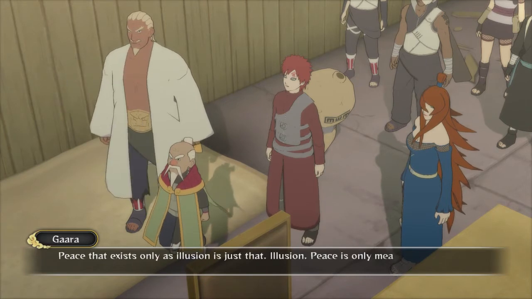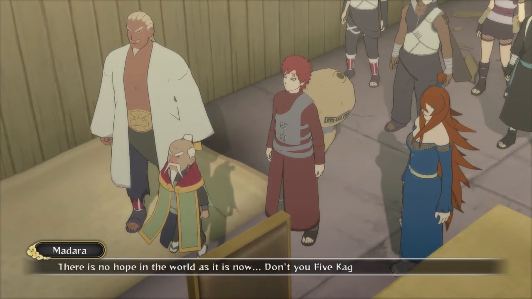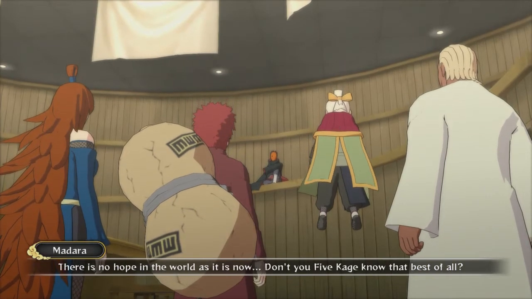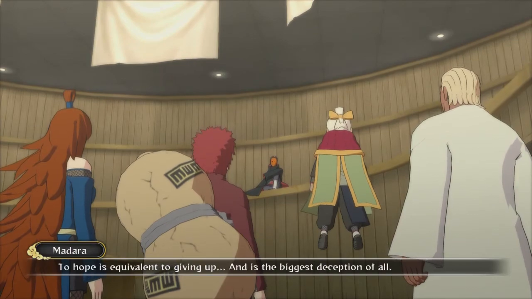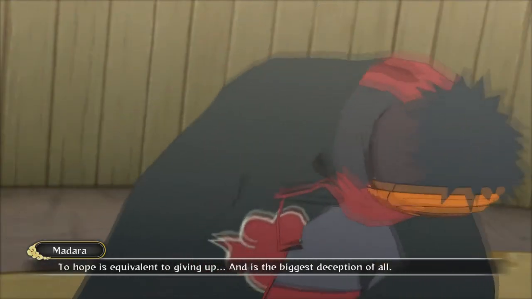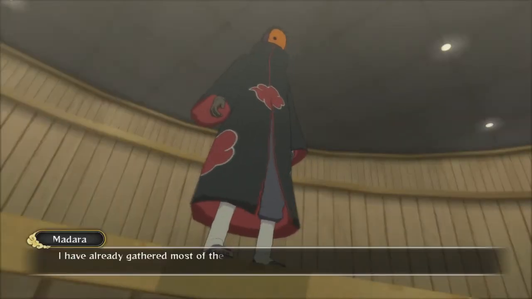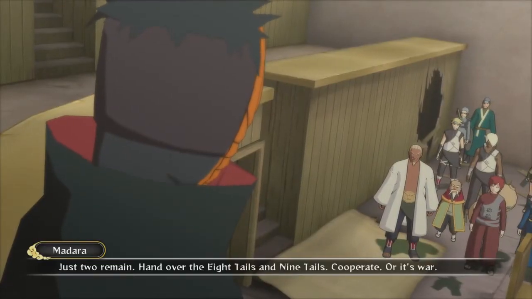Peace that exists. What he wants is literally illusion. And this is gonna be a weird way of saying it, but a world of peace. No hope in the world as it is now. That's crazy. This man has ambition. And better yet, he has the power to do it. This is the biggest deception of all. Dog, I'm telling you, top 10 characters in Naruto history is this man right here. I'm letting y'all know right now. He has to be.